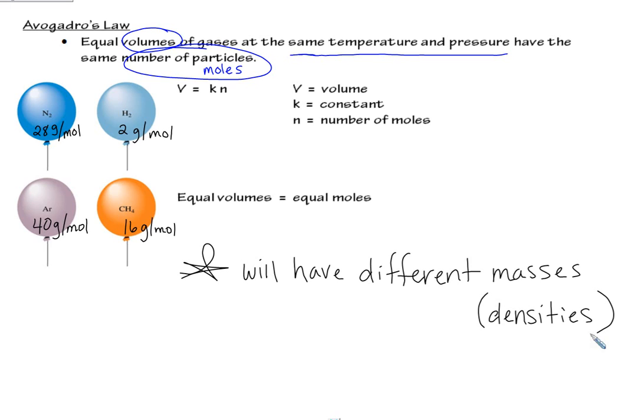And so yeah, if I have these balloons, the argon balloon is going to kind of sink in air, whereas the other ones will kind of float in air. So you are right. They have different masses. But we're saying that they would expand to the same volume. Because they're the same volume, there must be the same amount of particles in each balloon. There's the same amount of collisions, expanding those balloons to the same volume. They're at the same temperature, so the particles all have the same amount of kinetic energy. And if there's the same amount of pressure inside the balloon, that means they must have expanded to the same volume.